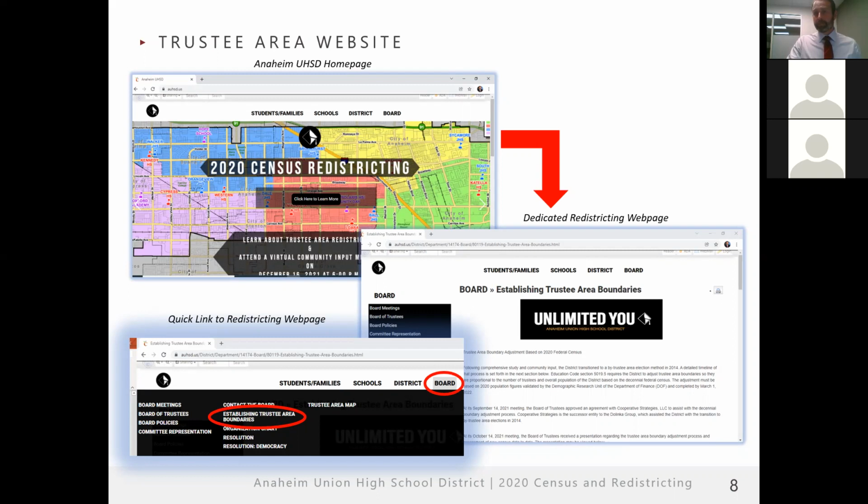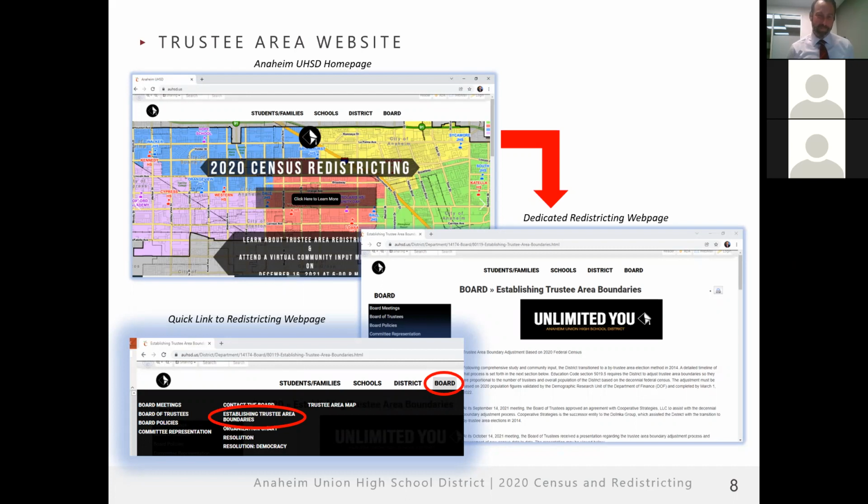Oh, in this, they have selected each board member to take the one. I'm sorry, Angelica, it sounds like you've cut out there. Okay. Sorry. No problem.